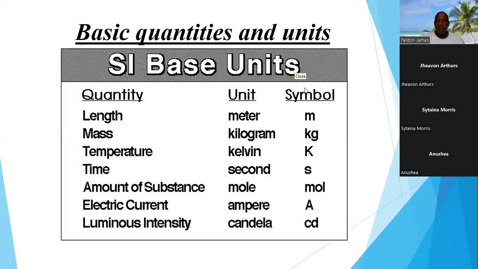It takes 365 days and a quarter for the earth to go around the sun. And within that time, that's how we get our seasons. When we talk about spring, summer, autumn, and winter, that's how the seasons come about. In the summertime, the earth is closer to the sun, and in wintertime, the earth is farther away from the sun. And so that's why we feel cold, because the closer you are to the sun, the hotter you're going to feel. Further away from the sun, the colder you're going to get.